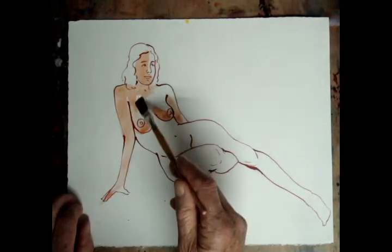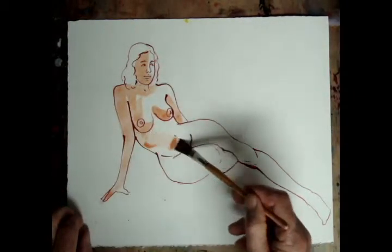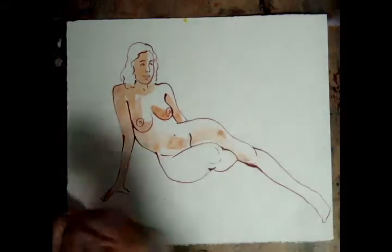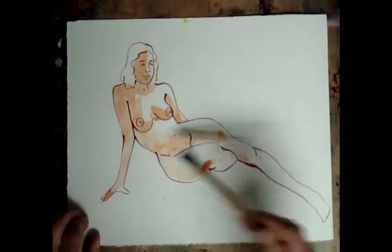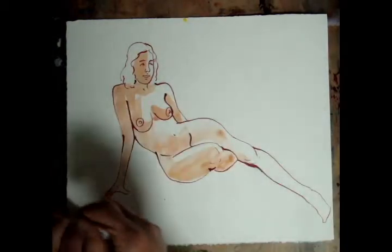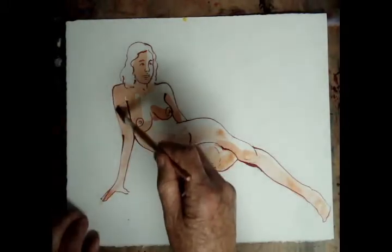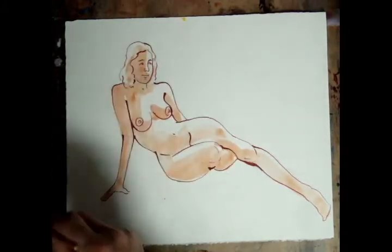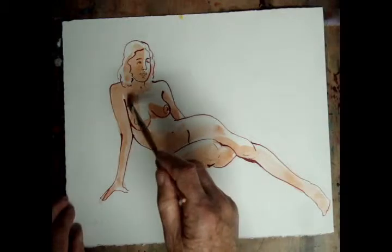And we're going to change some of the tones to indicate light and shadow. Okay, we're just about there. We're going to put a little more color for the shadow side.